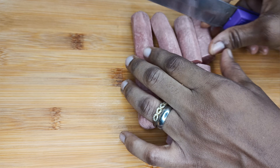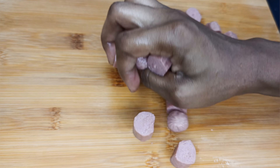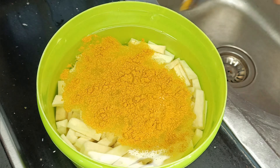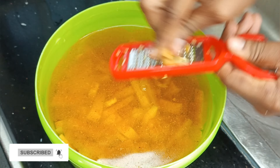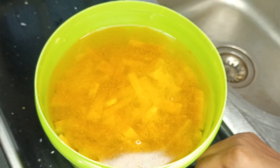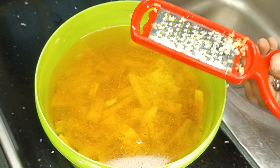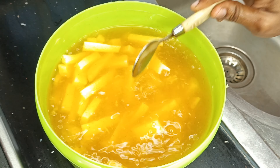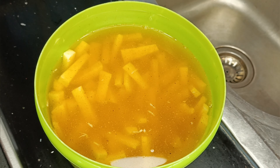Apart from the chicken, I'm going to be adding sausages as well — just adding more protein. I'm not going to do anything with them, just set them aside. For my yam, which I'm using for this recipe — of course you can use potatoes — I season with a bit of salt, some curry powder, and a bit of vinegar. The vinegar is going to allow the insides to be soft and fluffy and the outside to be crunchy. Then I'm grating in some ginger and garlic as well, giving it a good mix and setting it aside.